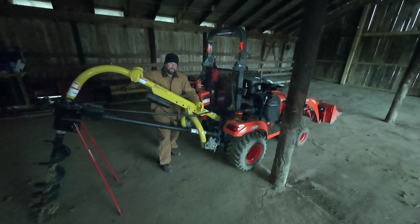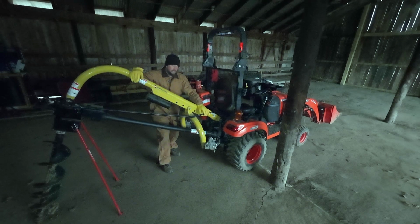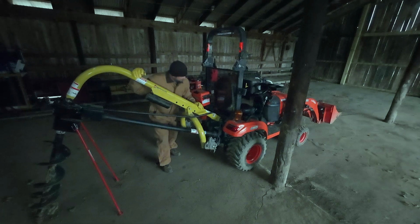All right. Post hole digger is on the tractor, ready for tomorrow. It's good that it's going to be tomorrow and not today, because I pretty much just wore myself out putting it on the tractor.